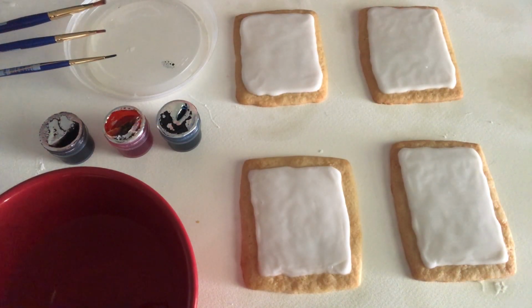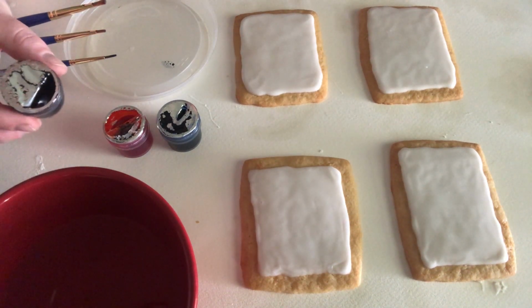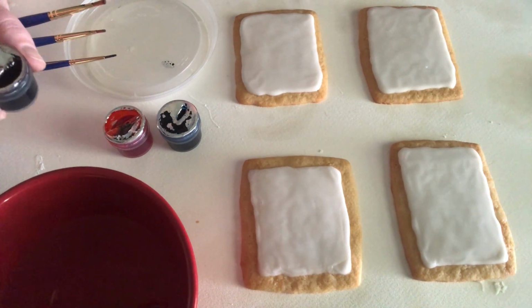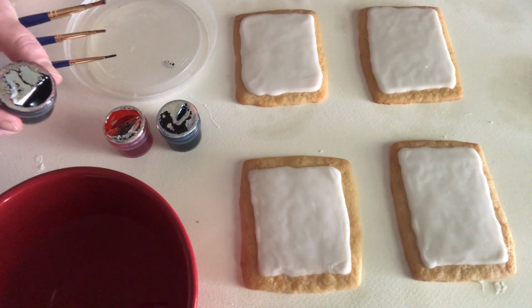So to create a cookie inspired by the patterns of the parfleche, we'll essentially be using the food coloring, like a watercolor paint, on top of the cookies. So I'm using a gel food coloring, which is extra concentrated, so I've watered them down a little bit.